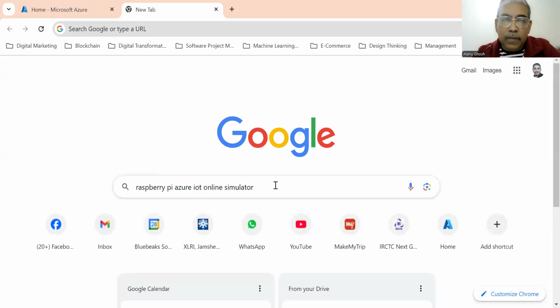The first thing is that we need to find out a simulator for the Raspberry Pi. As I mentioned, in real scenario, you will be connecting directly to the Raspberry Pi. But here in absence of the Raspberry Pi, we'll go with a simulator, and there is a simulator which you can search with the keyword Raspberry Pi Azure IoT Online Simulator.